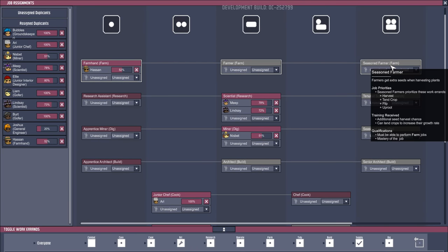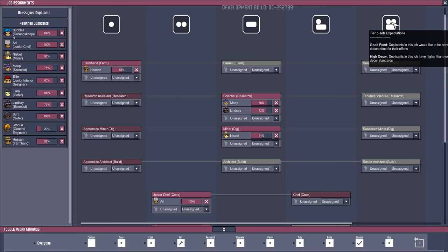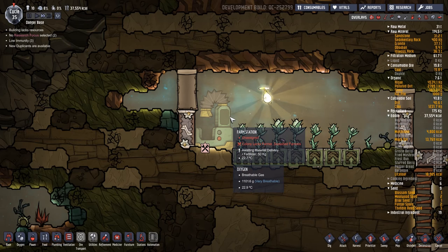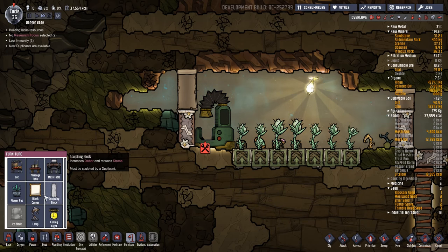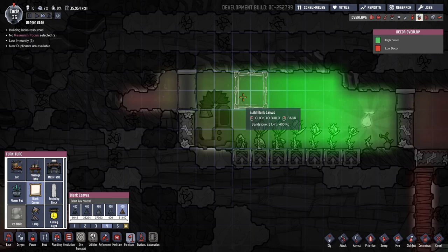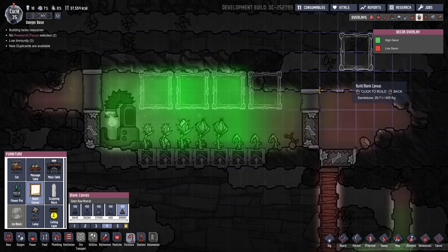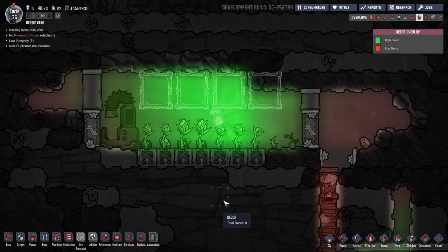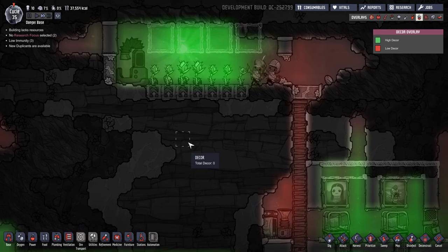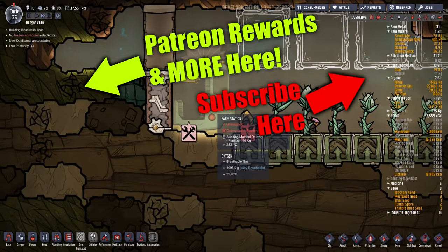So we need... Oh, my goodness. Seriously. Seasoned farmer. We can't use it until we're all the way up to here, with good food and high decor. No way. That's what it says, wasn't it? Seasoned farmers. Flipping heck. Well, I'll tell you what we are going to put in here. This, to try and brighten this place up a bit. I mean, you've got a lot of decor in there anyway because of this guy. But whoever ends up working in there is going to need so much decor to get this going. Well, I guess we're going to see how that's going to work.